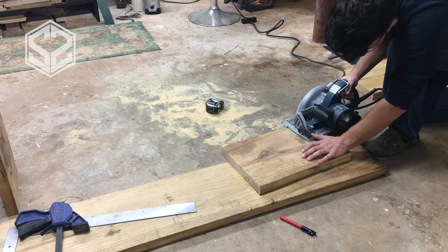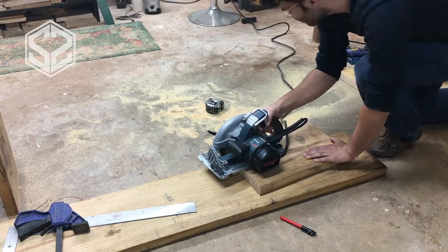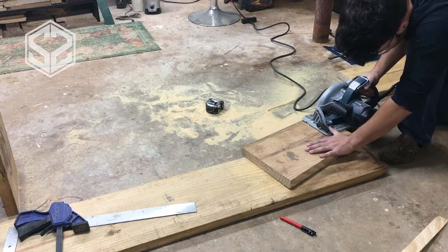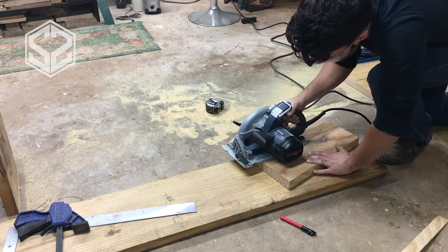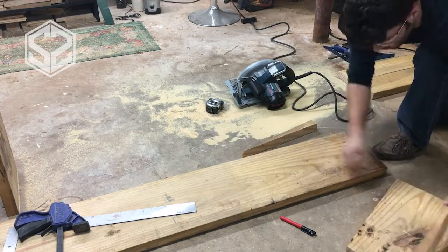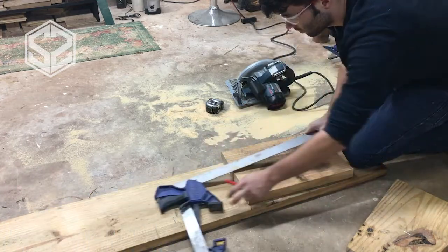This next step is more for aesthetics. You don't have to do this if you don't want to, but I'm going to cut off a wedge off of these legs so that it widens towards the base. Up at the top, it's 1.5 inches off, and down at the base, it goes to nothing. So as it gets down to the bottom, it'll look wider. It adds a little bit more of a natural feel to the bench instead of just a block of wood on either end holding it up.